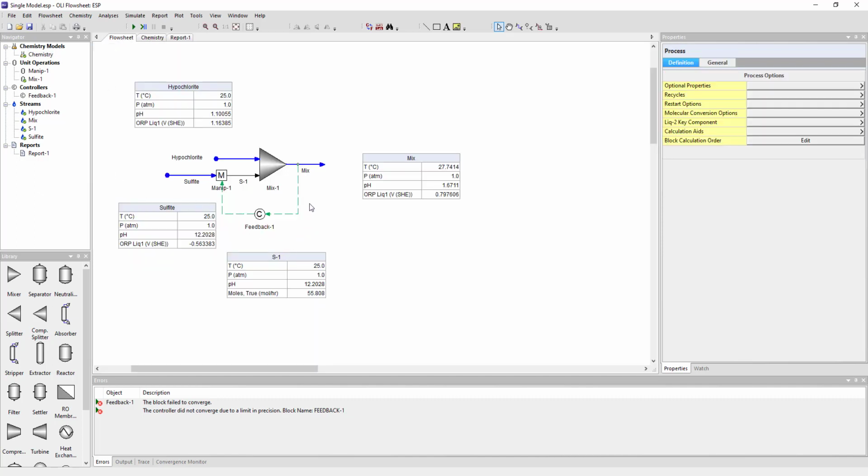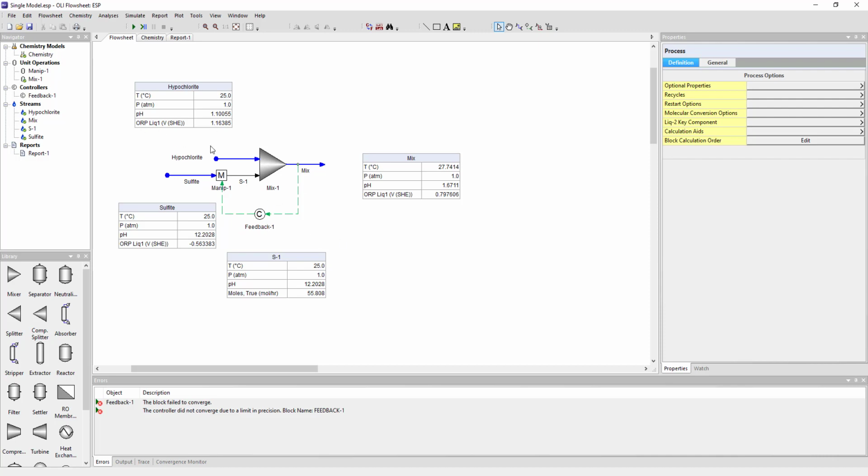So I'm going to try to control the ORP, the oxidation reduction potential. That's actually what we used to measure the amount of sulfite we had to add. We wanted to add sulfite to reduce the hypochlorous acid, but we didn't want to add so much sulfite because eventually with time that excess sulfite will oxidize to sulfate and could potentially plug our well, because our well water also had calcium in it. So we could have formed gypsum or anhydrite in our well, which would cause other problems. So it was a titration, and we thought we could do it.